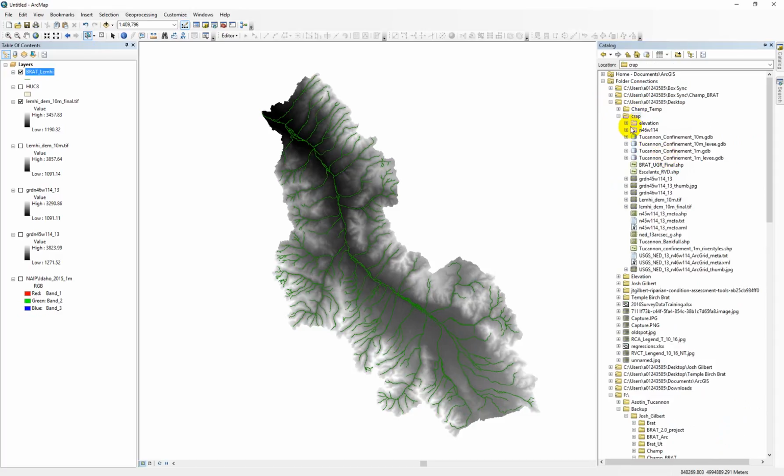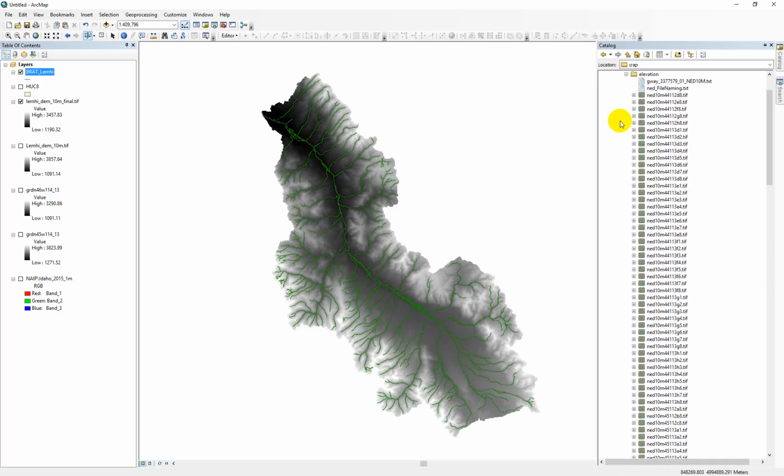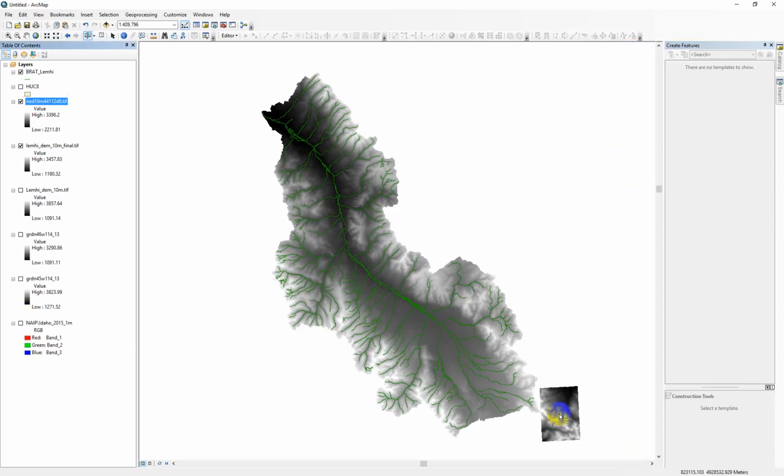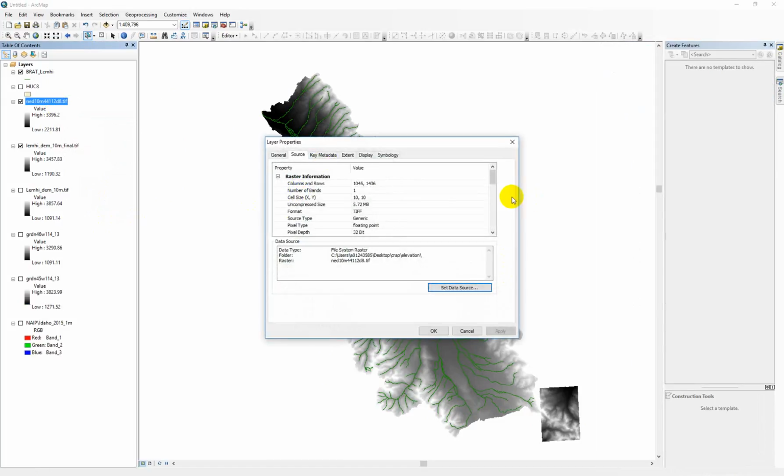so I'll refresh this folder. So here's the one from the USDA Data Gateway, and here was the one I downloaded from the National Map. So if I go into this folder, it gives me all these tiles. I'll just pull in one for example. So I downloaded all these tiles, all the ones that I need to make a mosaic of this watershed. And I'll pull that back in, show you. So if I go in here and go into the attributes, it's projected in the proper projection.